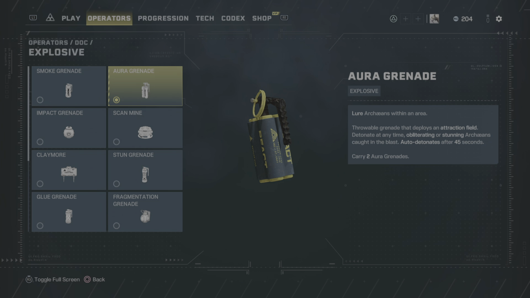A single grenade will not kill a tormentor. It will not kill a lurker. It will not kill a smasher or an apex, but all the other enemies it will kill. This is just an incredibly useful tool. This is my go-to for pretty much all of my characters.